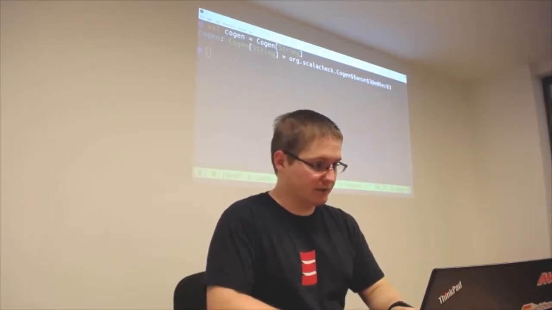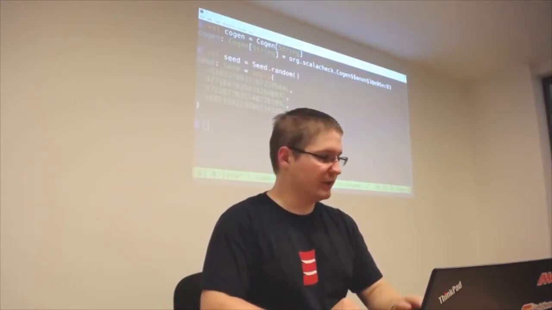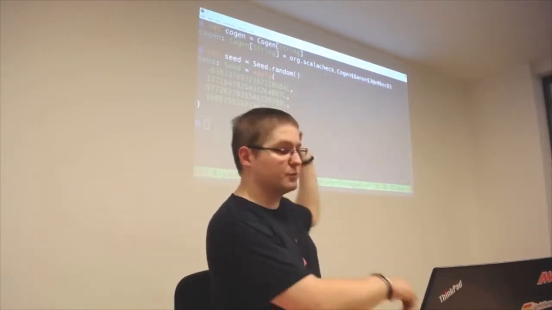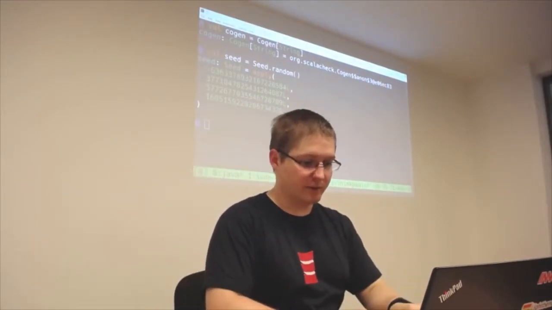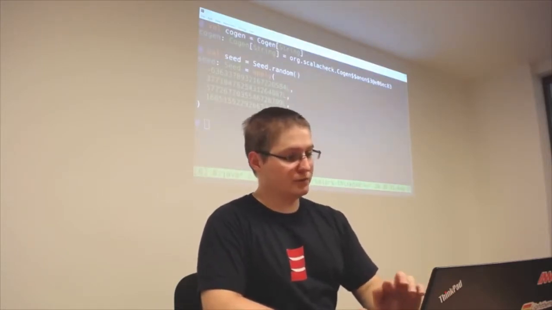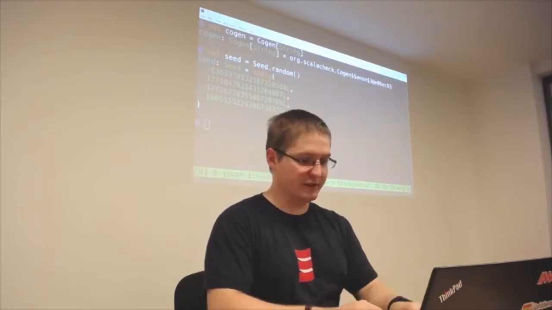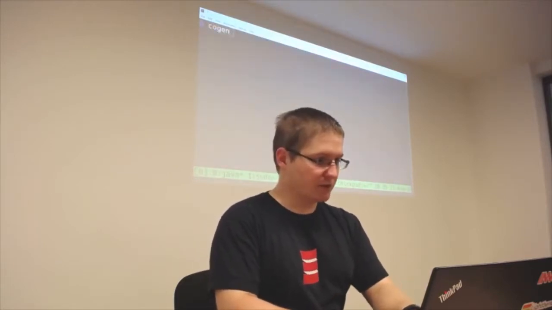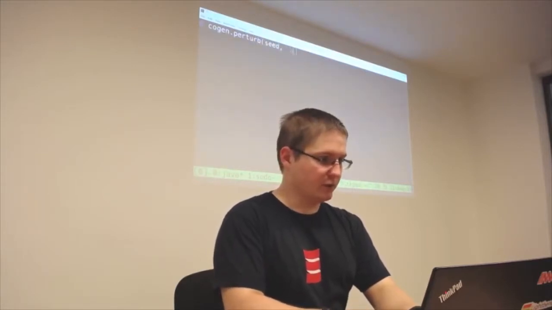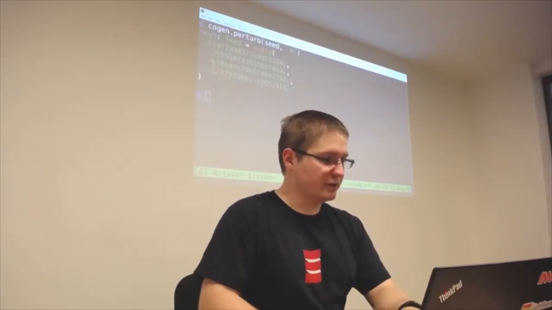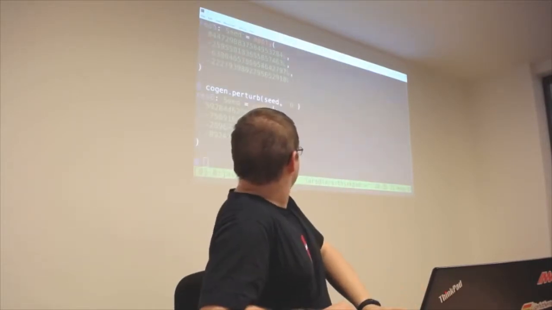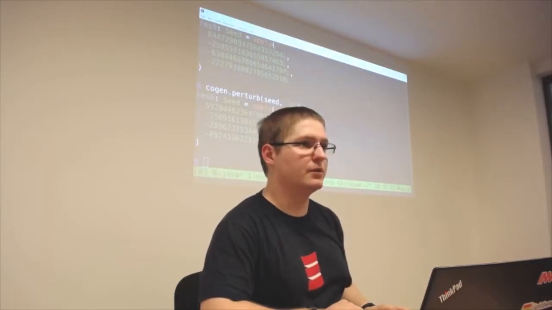Let's also get a seed. And the seed looks like this. As you can see, the seed is some assortment of integers. Doesn't really matter what it looks like. But anyway, we have a Cogen now. We have a seed, so we can use that Cogen to modify the seed. For example, if we call this perturb function here, and we call it for A, then we are going to get a different seed than if we would be calling this for B. So as you can see, the seed changes depending on the input value.